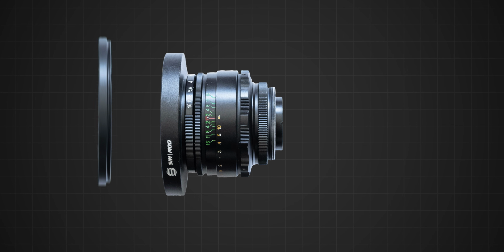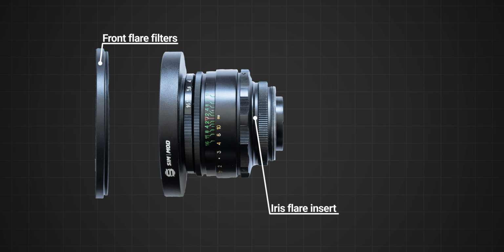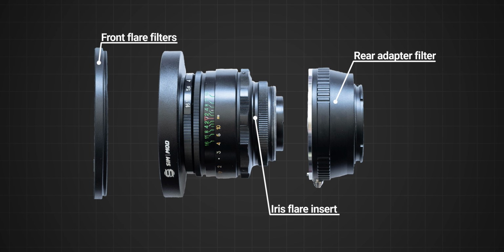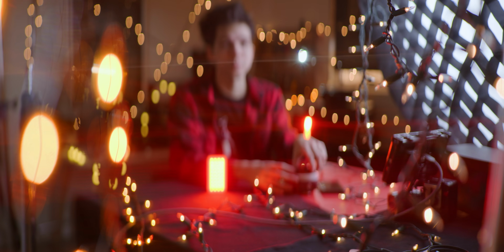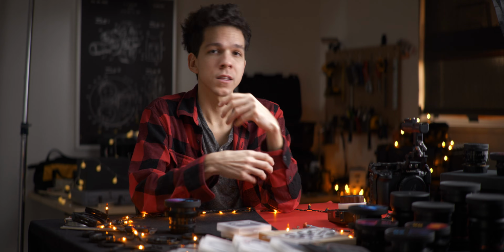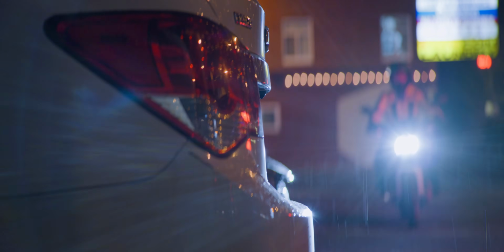We can put streak flares in 3 different places: in front of the lens, like a regular filter, inside the lens, with an oval or iris insert, or behind the glass, in an adapter between the lens and the camera. All of these practical solutions hurt bokeh though. Some will be more noticeable, others less. We are introducing obstacles to the light coming through the lens, and these obstacles show up in the out of focus areas. The only way to achieve streak flares and clean bokeh is through post-production. So if bokeh is untouchable for you, hold on for episode 5 when we'll talk about post-production.